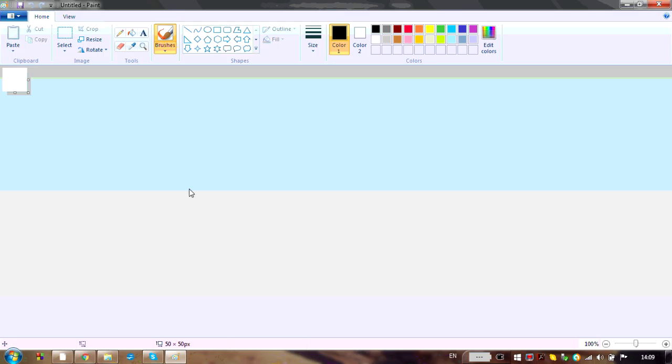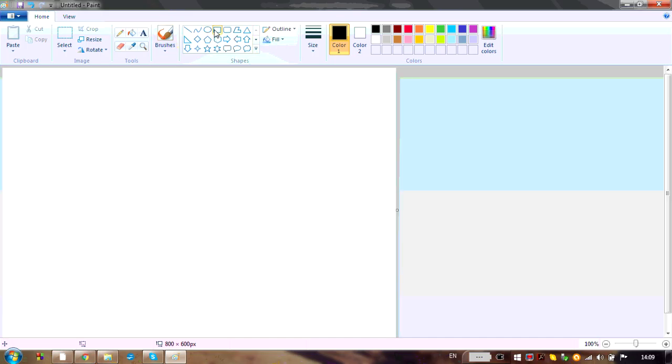For example, I would try to make a picture with sizes like 800 by 600, but it's not really so important what size my picture is, because I don't want you to make exactly the picture like mine.